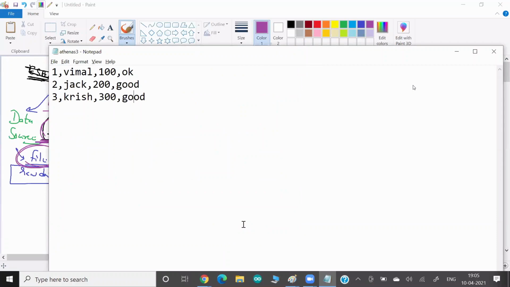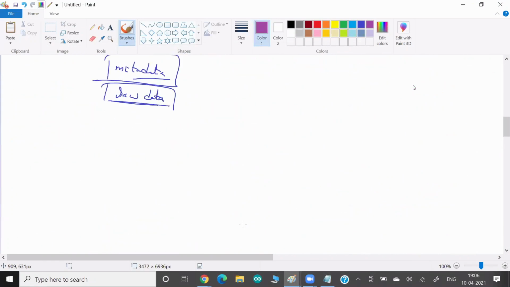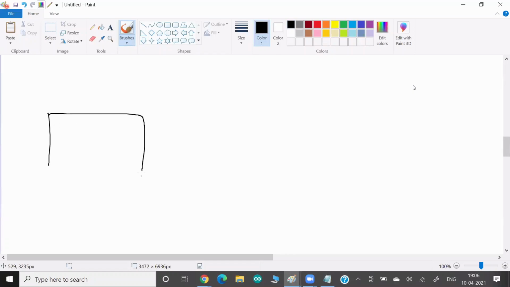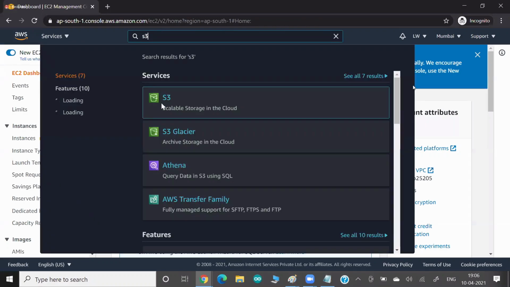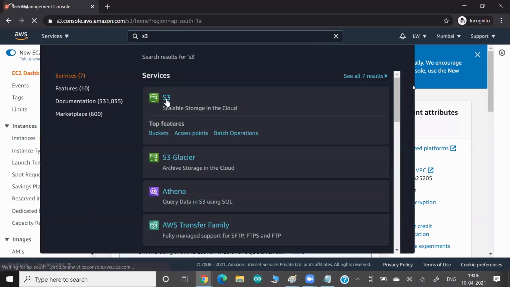Right now this file is on my laptop, but we'll upload this file to the cloud. So what's the plan? First of all, I will go to S3 and upload whatever file I created. Let's say this is the raw data I upload to the cloud in S3. And when I upload, obviously we have to create a bucket. So I create one bucket, and in this bucket I upload the file. This part you know already, S3 buckets, but let me very quickly go to S3, create a bucket, and we'll upload that.